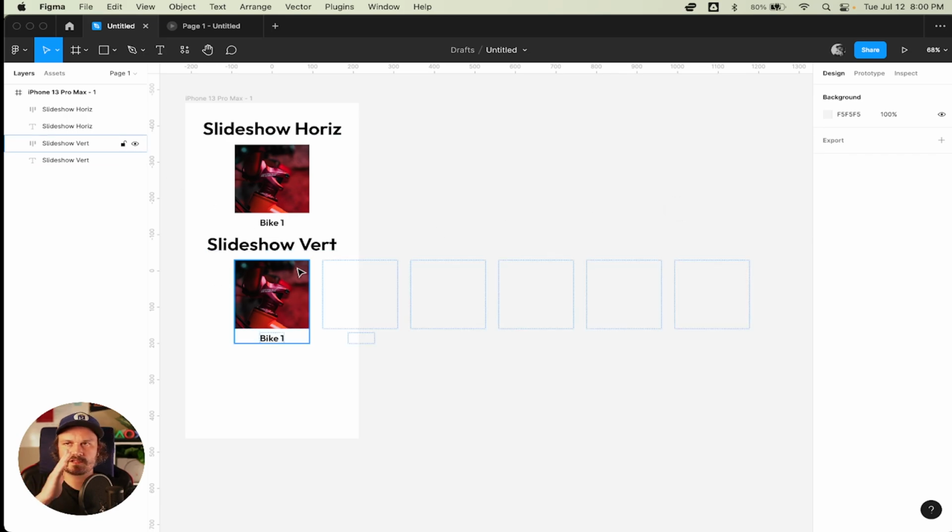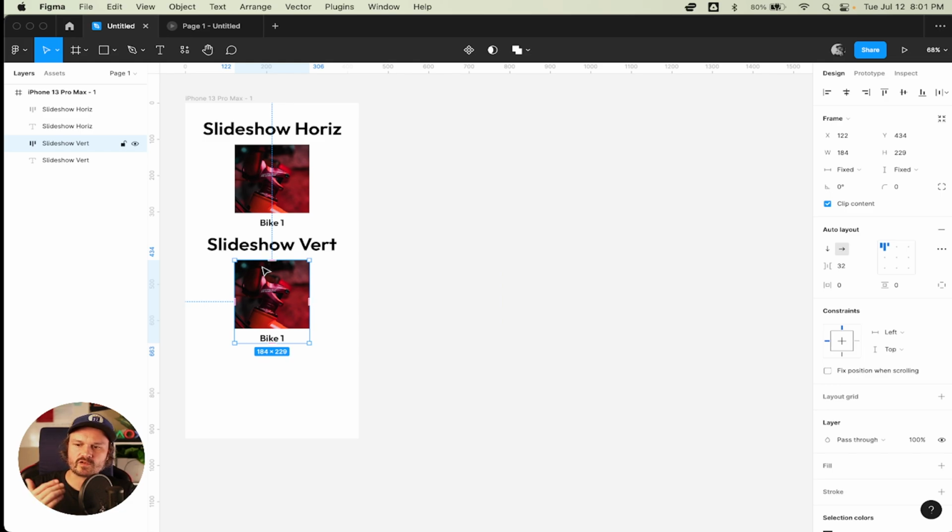Okay, so now we're going to do basically exactly the same thing, except now we're going to make the slideshow vertical. And we already sort of set ourselves up to do that quickly, because in the original slideshow I applied auto layout to the frame. With the vertical slideshow frame selected, as we can see, we have horizontal direction applied, and horizontal direction tells the auto layout frame which direction all the child layers, all the content, needs to display. Horizontal direction puts all the content left to right.